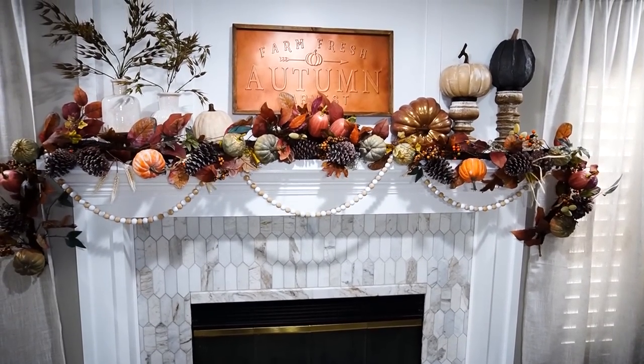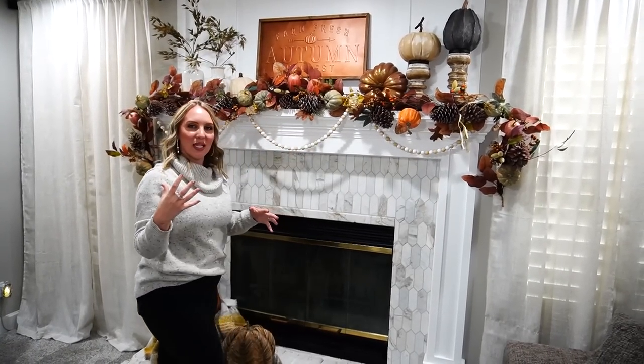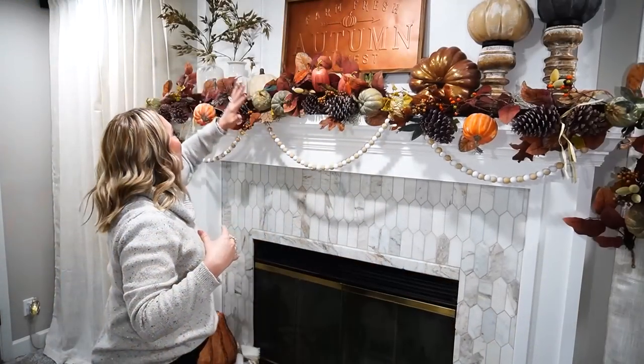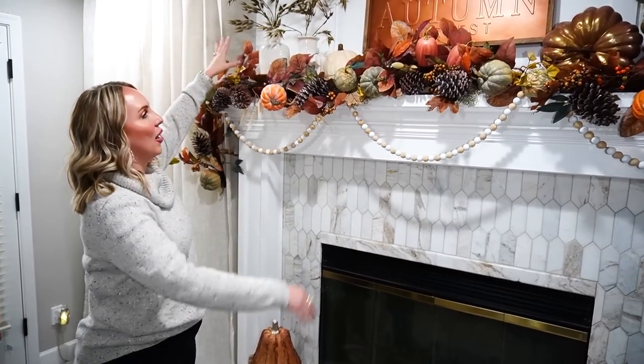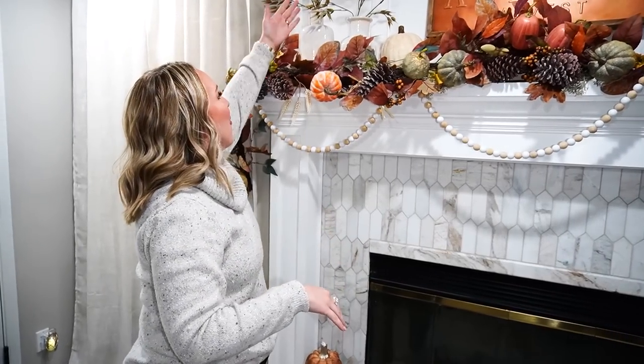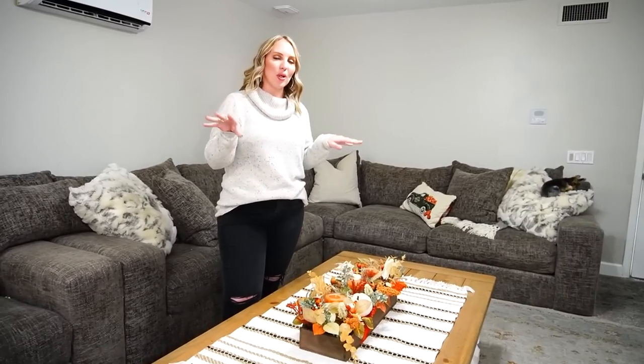Another thing you'll probably notice in a lot of my decorating: I really like to focus on symmetry. On this fireplace, I have height on both edges and it kind of comes down into a V to create symmetry. I love to use repetition — I have two of the same candlesticks in varying heights, and two vases that are the same but varying heights. I like adding elevation to items when decorating to give it some interest. Simple vases with simple stems are very much the way to go this season.